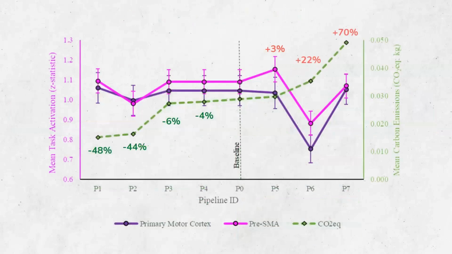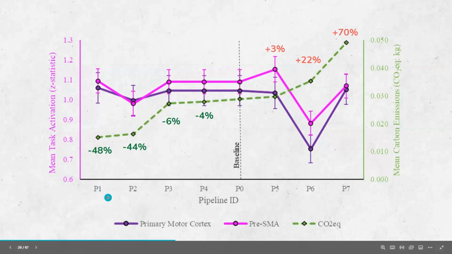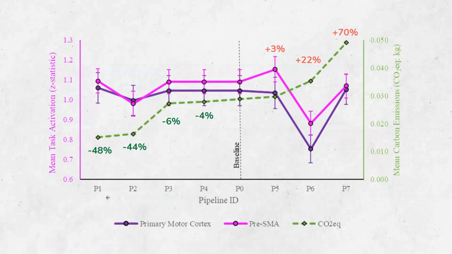So here are our results. We've got our carbon emissions in green and our performance in purple and pink. And our baseline one is here in the middle with our experimental pipelines on the sides in order of carbon emissions. So a few broad observations here. We can see that the first one, removing surface reconstruction, reduced emissions in our case and duration by about 48% with no loss at all in performance. The output generated was still as good quality data as we had from our baseline. Other steps like going to low memory mode reduced emissions by about 6%, again with identical output in this case and no loss in performance.